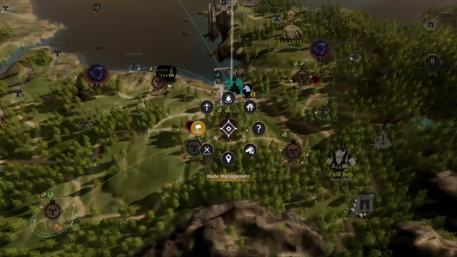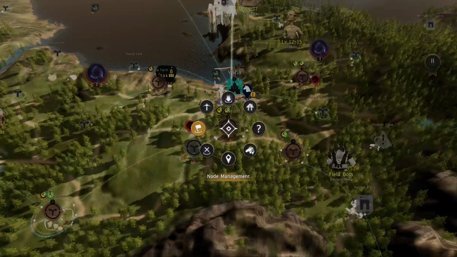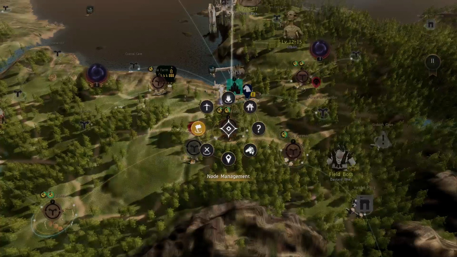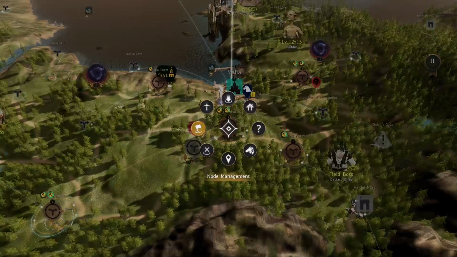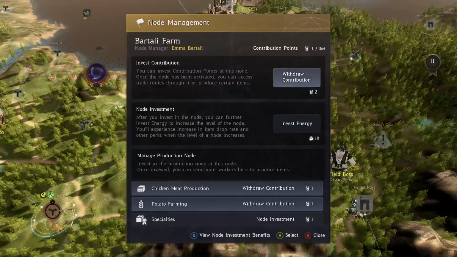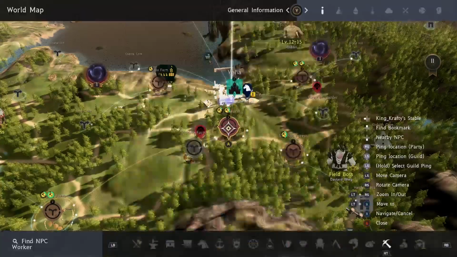After you've gone into this area, you will unlock the area. You'll need to talk to a particular person called the node manager. After you've talked to the node manager, you will say you would like to invest into the node. After you've invested in the node, you will go down and click chicken meat production and invest in that. So that is how you get the meat production node.